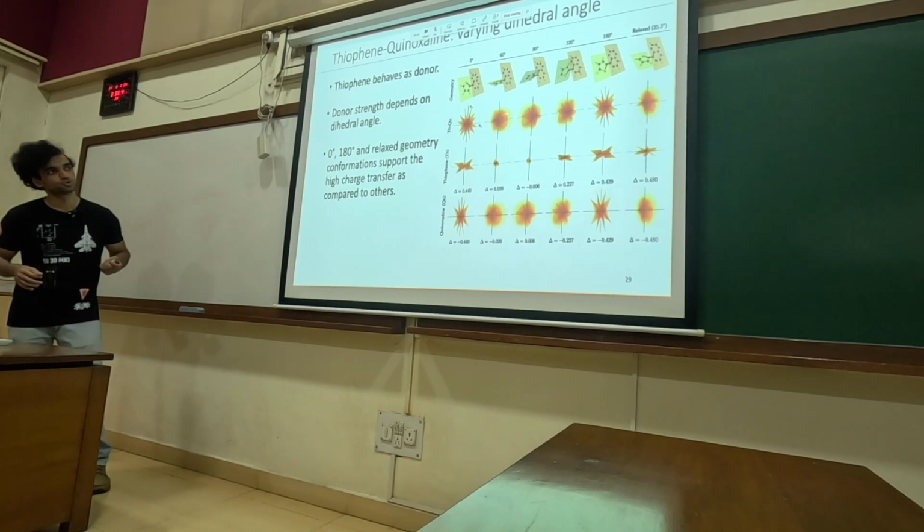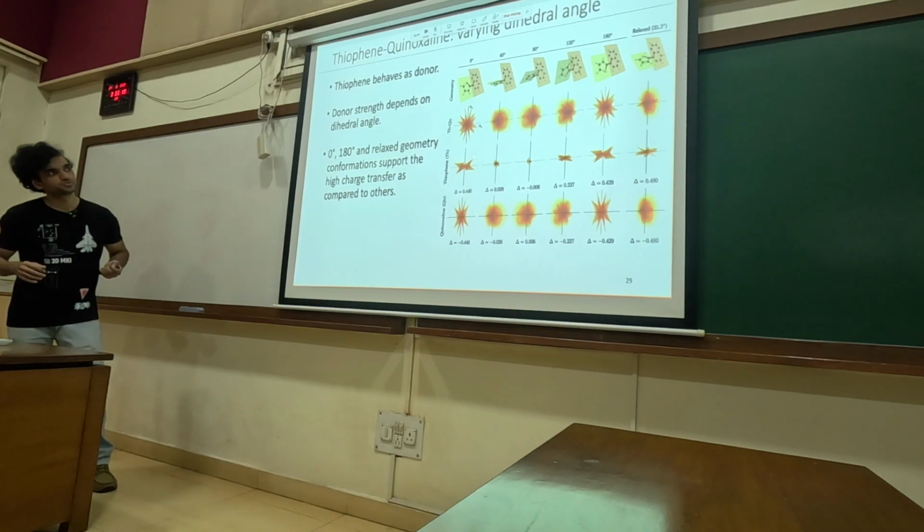The second row shows the CSPs for the complete molecule. The next row shows the CSPs just restricted to the thiophene subgroup. By looking at these CSPs, we can come up with some interesting findings. One is that the CSPs corresponding to the 0 degree and 180 degree conformations look almost the same, which is expected because the molecules in both conformations have a similar pi bond setting. The conjugation is almost the same except for one atom switched to the other side.